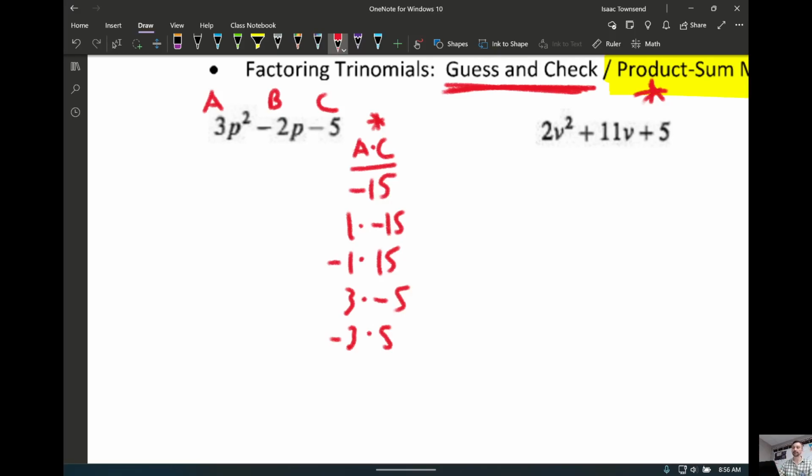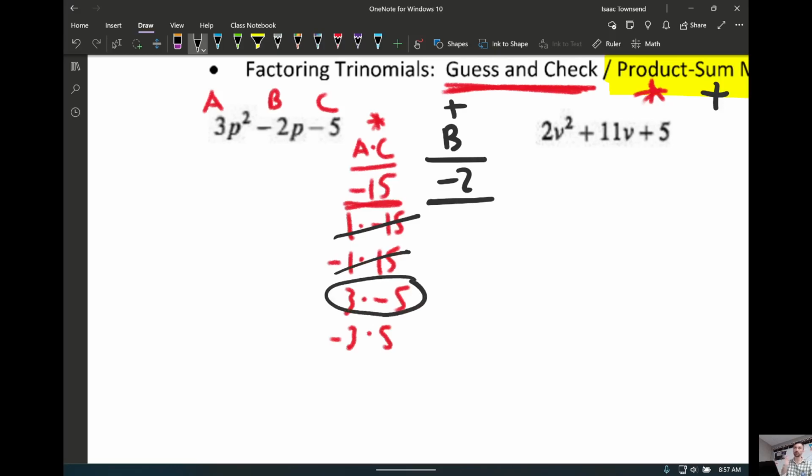I guess that's it. That's my list of things that multiply to A times C. That's the product. But sum means plus, and we need it to add up to the B term, which is negative, let me box these off, which is negative 2. So I need to pick out the number combination, there's 4 to pick from here, that multiply to this, but add up to that. These don't add to negative 2, these don't add to negative 2, these two do. These are the two special numbers that are going to make this work out in a nice, neat way for you.